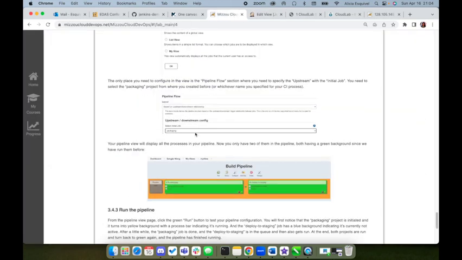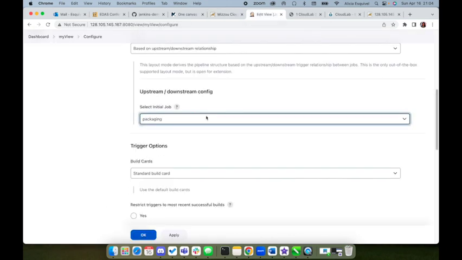And then we are going to choose save, because that's going to be like the setting for the initial job that we are going to create. It's kind of the name that we specify for our continuous integration process.